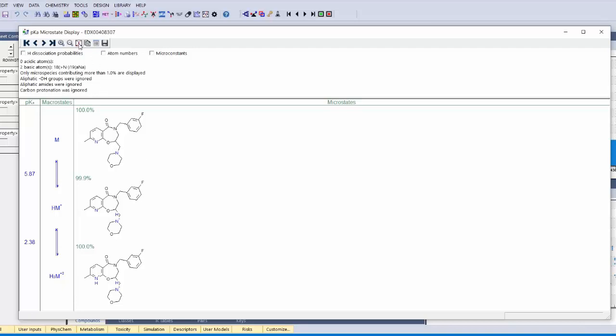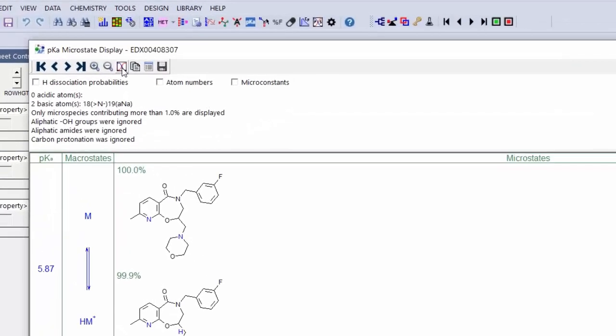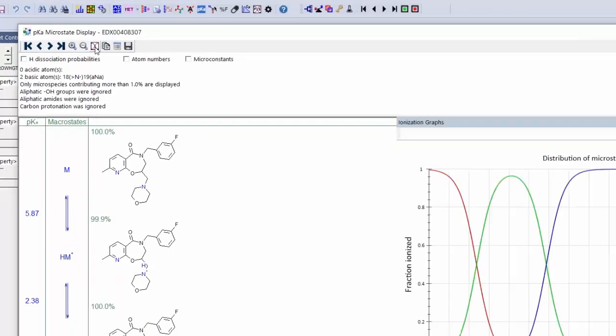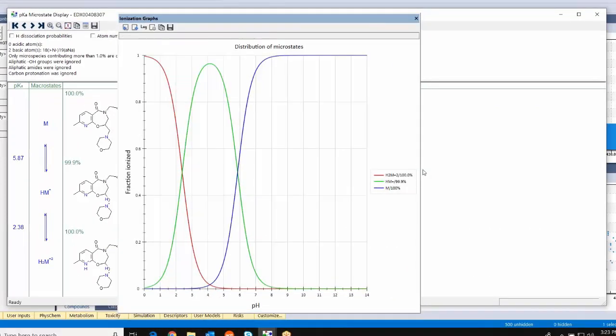And then if you click over here at the top, the ionization start, you will get a sense of how the population changes based on pH.